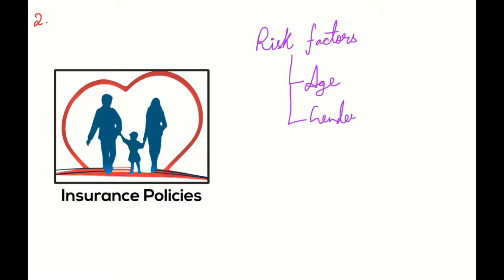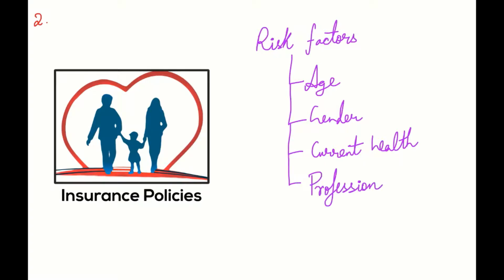Insurance companies use probability to determine the premium payments for their policies. This is dependent on several risk factors, some of which are as follows. Age, the chances of dying increases with age. Gender, current health status. For example, people with underlying health issues have to pay more. And profession, people working in hazardous jobs have to pay more as well. That is, the greater the risk, the more the premium payments are. And companies use probability to calculate the risk of an individual.